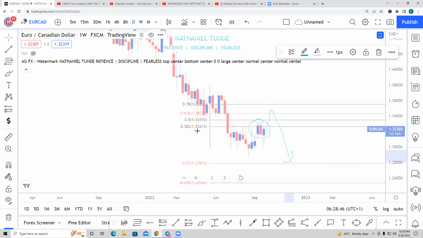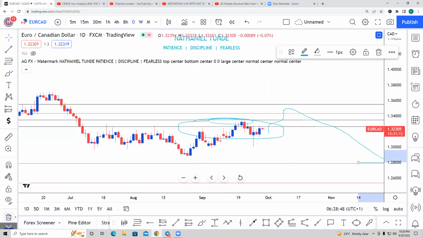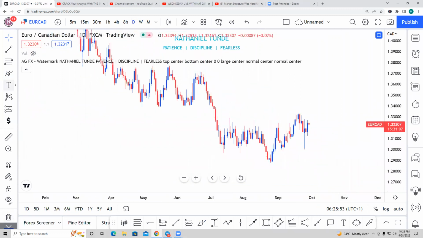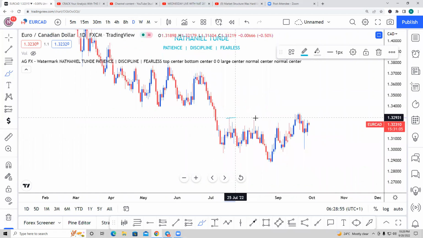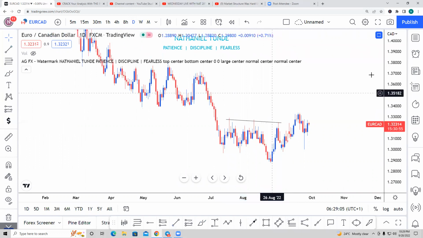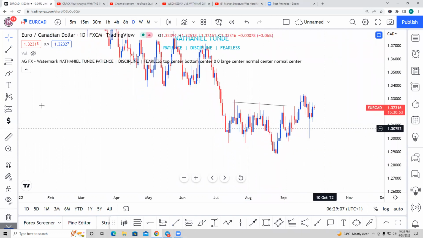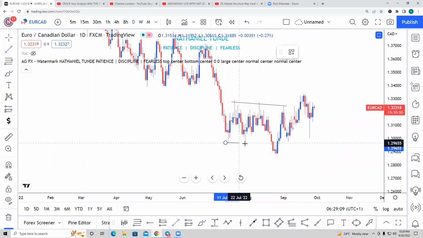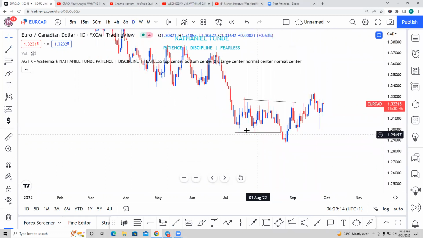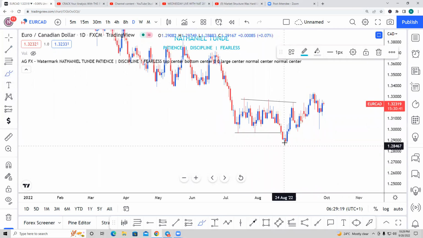And when we come to the daily time frame, the scenario becomes clearer. You can see that right here you have an equal high. You see a lot of rejection here, all right. And right here, you see an equal low. You can see this market has taken the buy side liquidity here and has made a move to the upside.